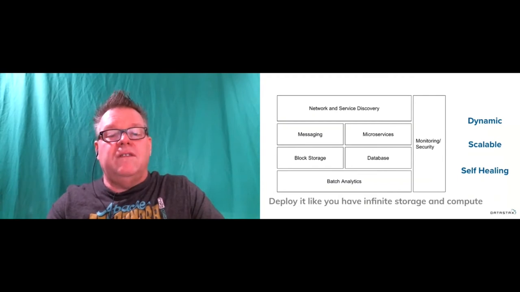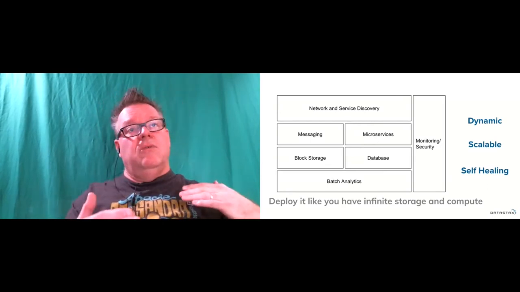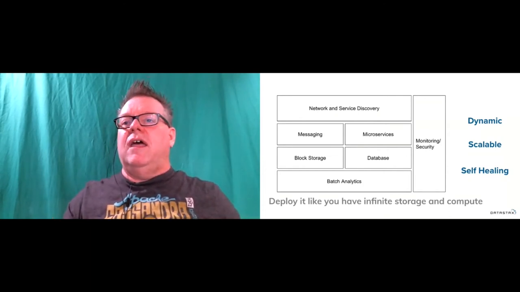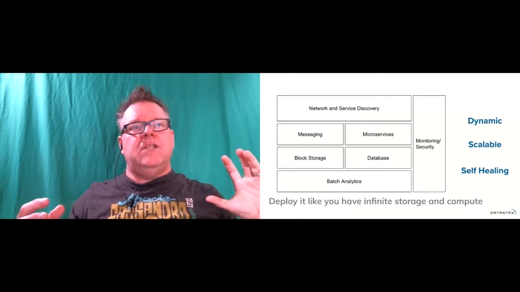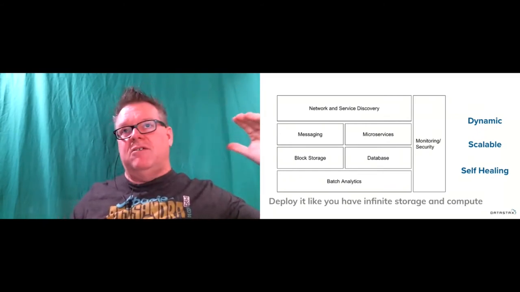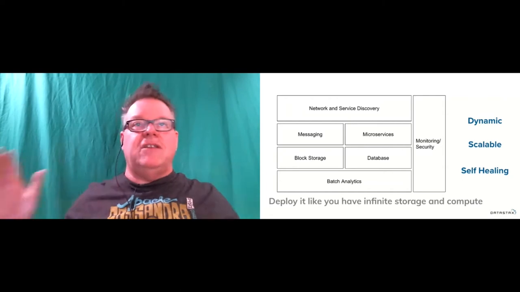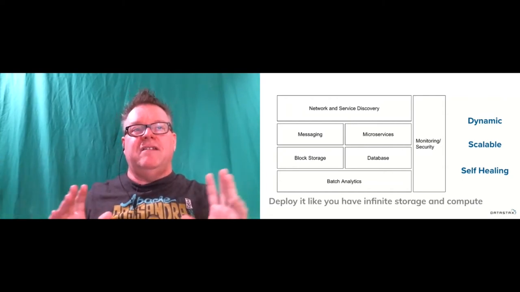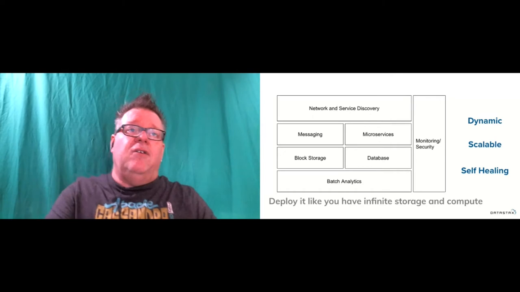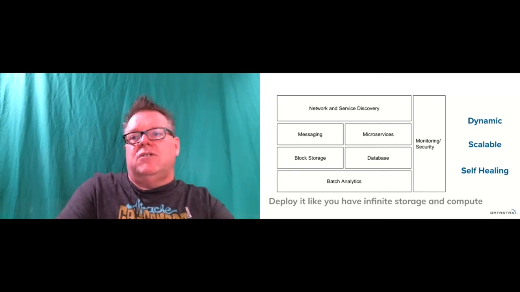What I am offering is that this is a time to start thinking about how we make our lives easier in the future. And so when you're deploying a new Cassandra cluster, what would make it easier for you in the long run? When we talk about cloud native Cassandra, we're going to think about it in terms of, I want the whole application stack to be managed by the entire control plane with the three things: dynamic, scalable, self-healing. Everything should be on the same page. And that means adding the database that can do that. And we all know Cassandra does dynamic, scalable, and self-healing like crazy. So anything you work on or deploy, think of it in cloud native terms as it has infinite storage and compute.